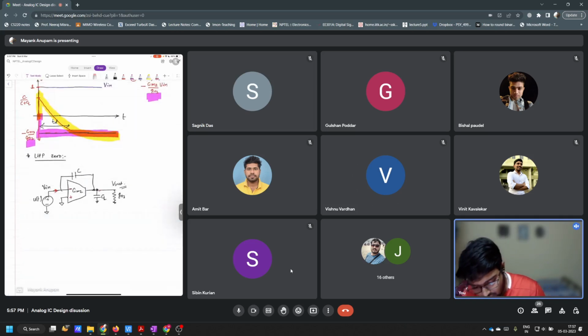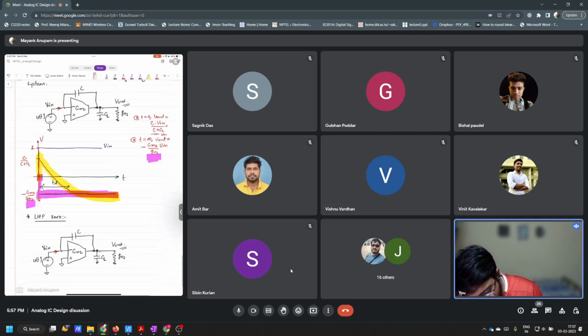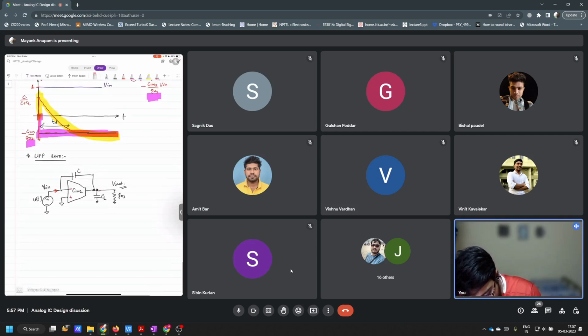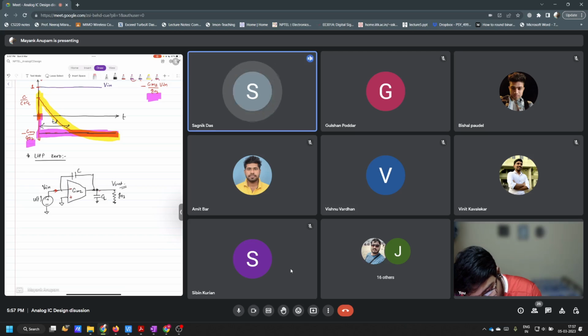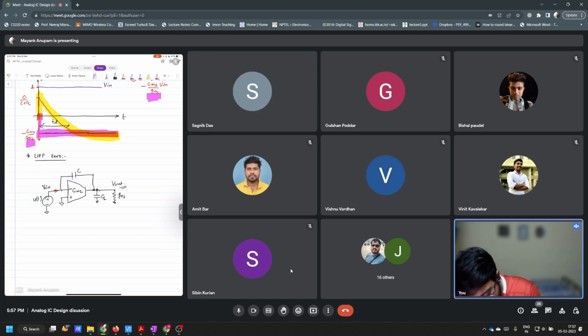Now we saw that the system was simply being pushed in the wrong direction, right? So what can we do here to make sure that the system is pushed in the right direction? What change should we do? We can add a resistor, in series with C. Yes, correct. That is true. That is the solution, right?